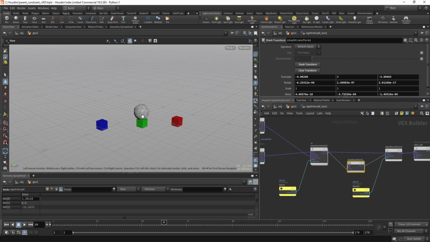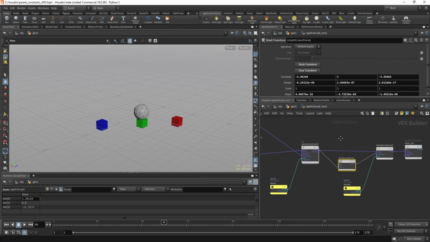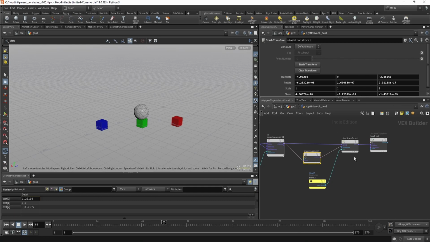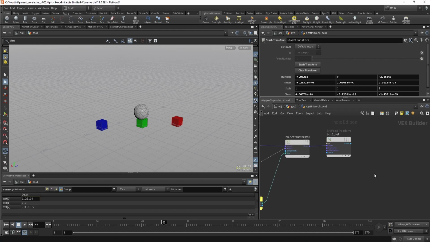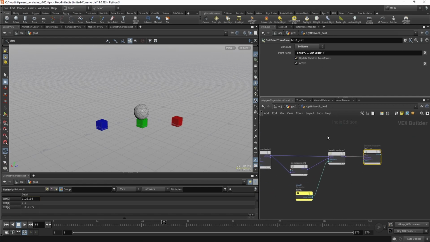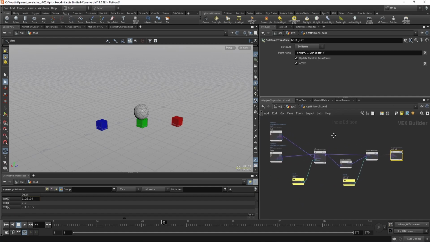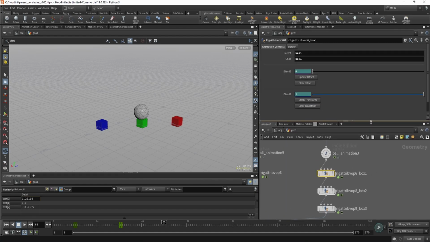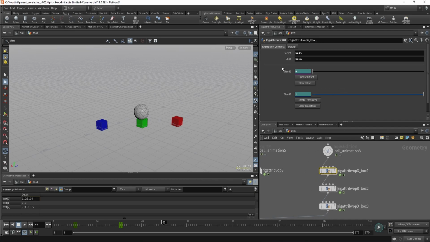So after the ball picks up the box, and then puts it on the place, I'm gonna stash the position of that box, and I'm gonna blend the transform so that it parents it to this stashed transform position. I hope that makes sense. And then we're just gonna write the box transform. And to make my life easier, I just use some parameters so I can set it from the outside and don't have to dive in. So that's very, very convenient.